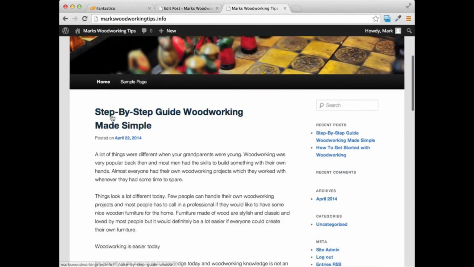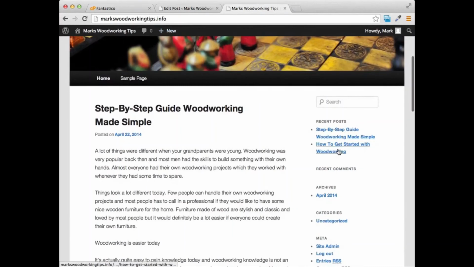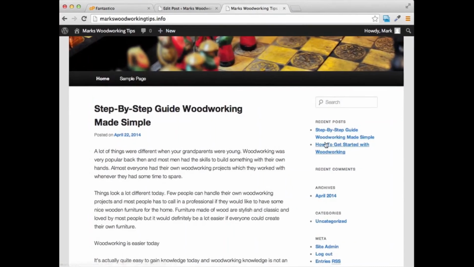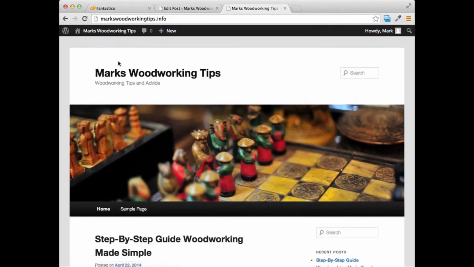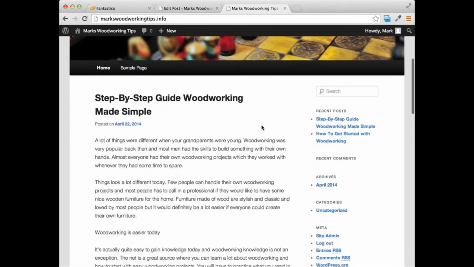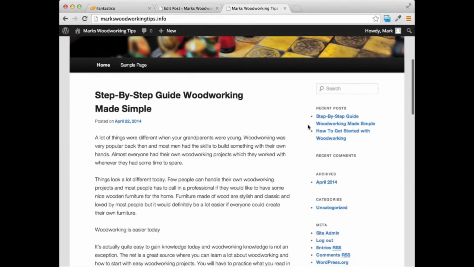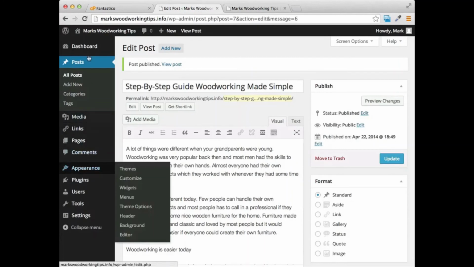You can see if we go to the home page on our site, like I just did, over here under recent posts, our new articles are showing up right here. So now what I'd like to do is show you how we can make our site look a little bit better, because it doesn't look very good right now. So we're going to clean up this area over here. And that's right in the widgets area. All we need to do is go over here to Appearance, then click on Widgets.